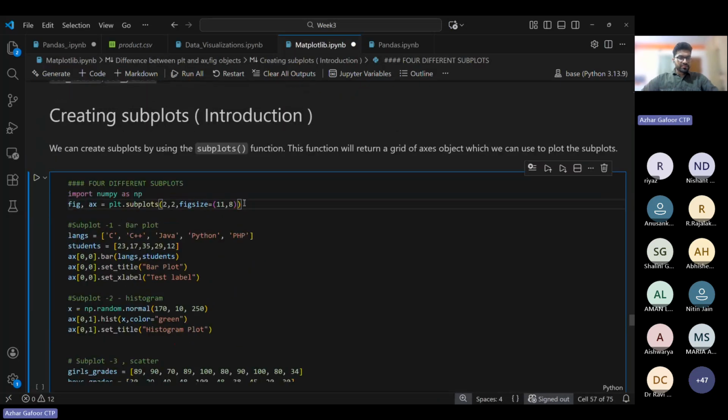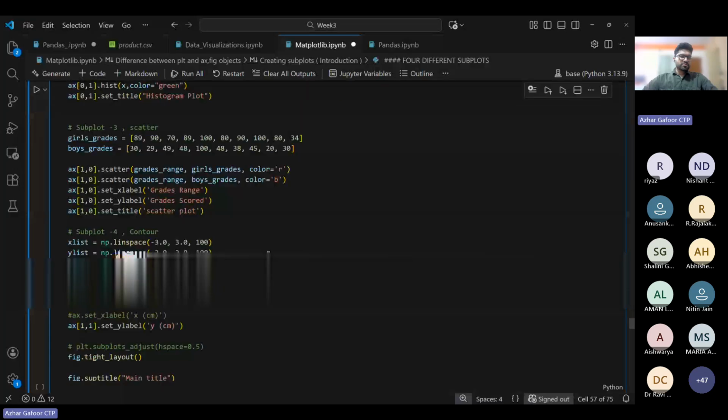So define the subplot, plt.subplots, comma ax. So ax is a short form for axis. And if you want to put the first plot, here we have row and column.